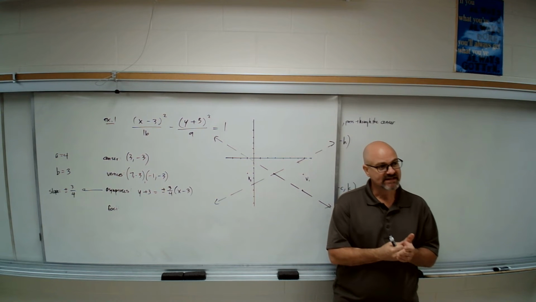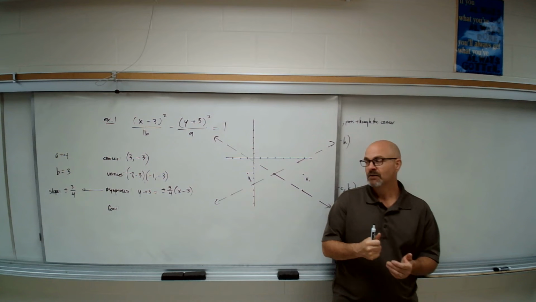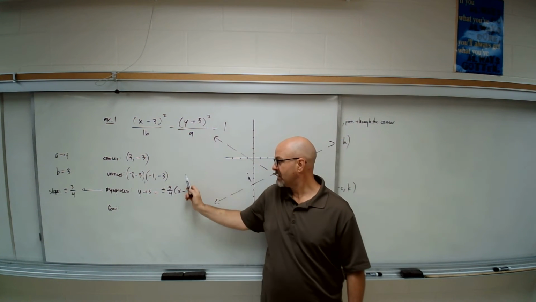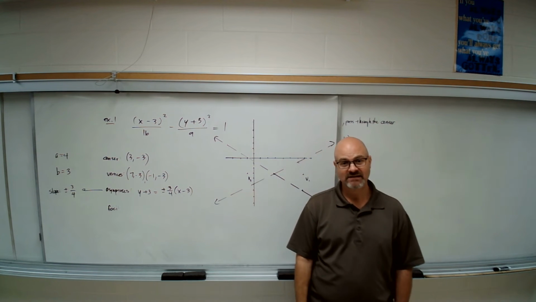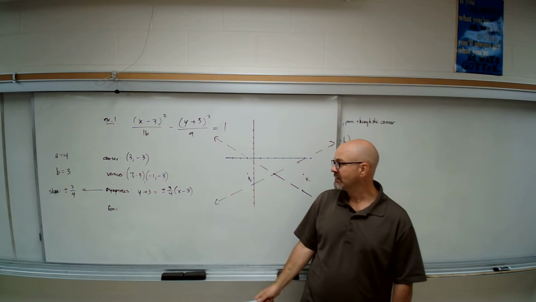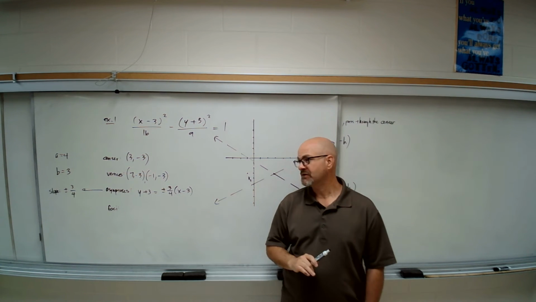You don't have to spend a lot of time thinking about it, right? So again, if it was the center, it would be y equals plus or minus b over a times x. We're just replacing x with x minus 3. We're replacing y with y plus 3. That's the way you shift it. Right, so the point that we're starting from is 3, negative 3, and then we're using those two slopes.